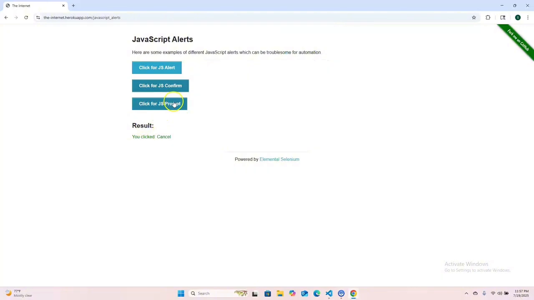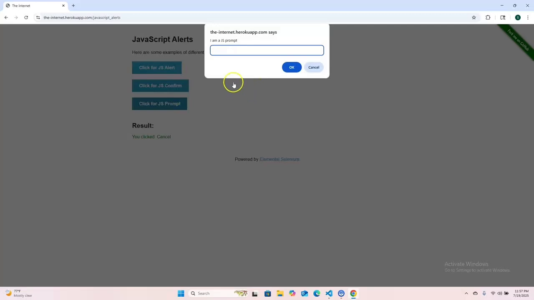And after that, this is the third one. You can see click for JS prompt. We click here, and you can see this dialog box opens, and here we can provide some data or text.